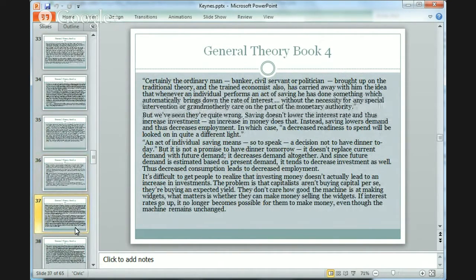So that is one reason why savings should be discouraged by keeping the interest rates low by the bank, so that nobody is going to hoard their money, and there is a continuous investment process which takes place in the economy. So this is another point which Keynes mentions in this book.